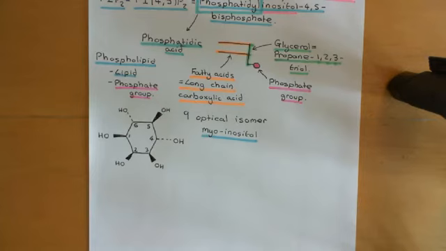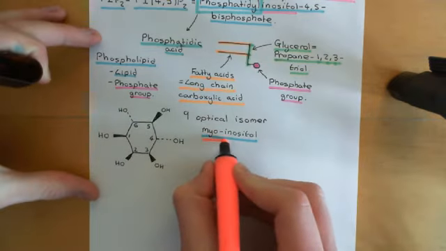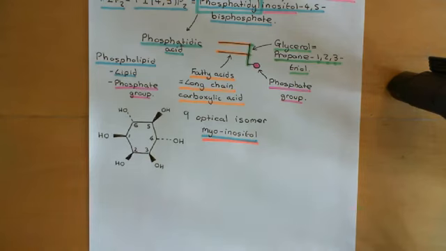Okay, so that is the structure of myo-inositol, the optical isomer of inositol that is found within cells, basically. So that is myo-inositol here. Now let's build phosphatidyl inositol. We will be using myo-inositol, but I will be dropping the myo from now on. Whenever I refer to inositol from now on, I mean myo-inositol. I don't mean any other form of inositol. I mean the biologically found inositol.